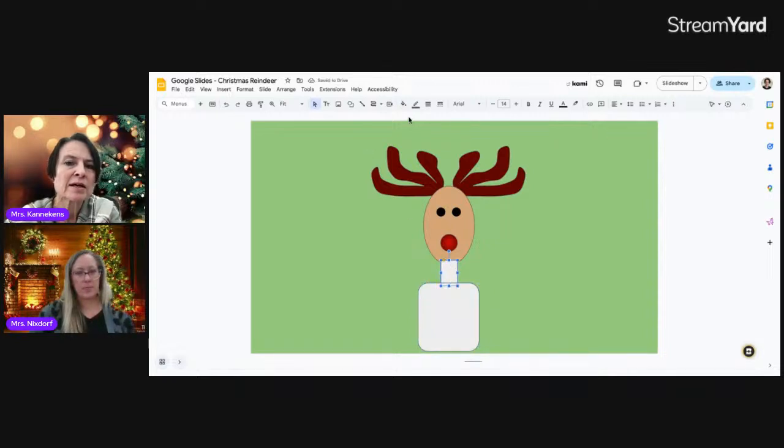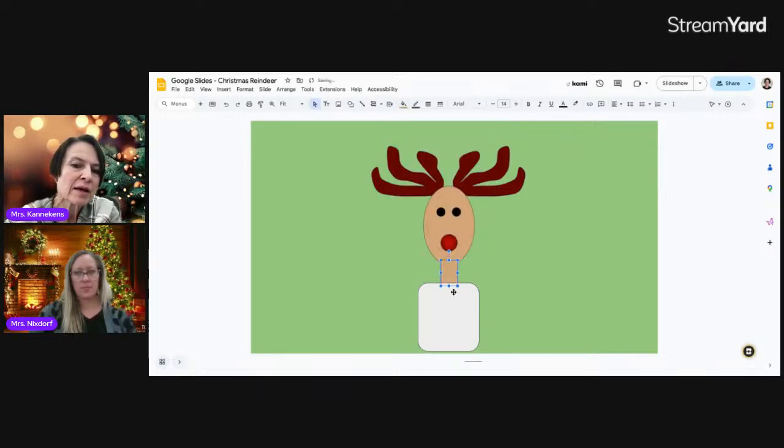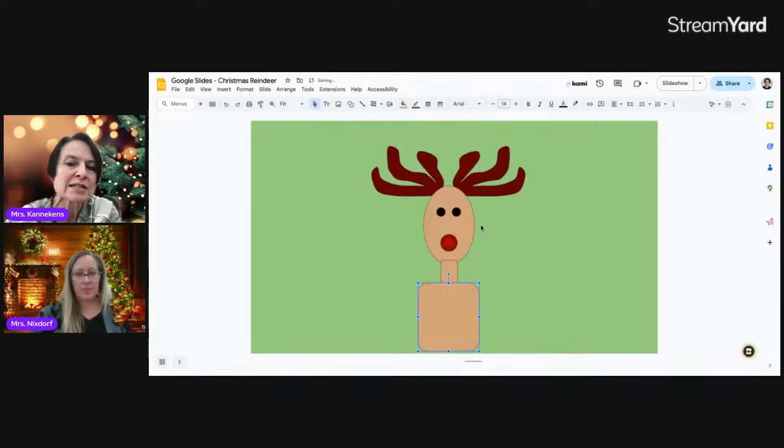Okay. So now I'm going to come back to my color picker. Now what I can notice is in my custom row of colors, the color that I made custom will be in that row. And so I don't have to go back to the original default colors. We call all those in the box at the bottom. I have my special custom color that we made and we can add that there.